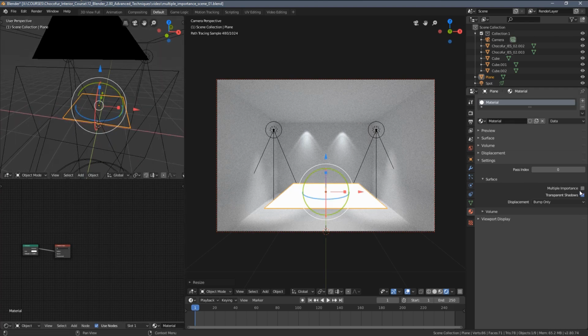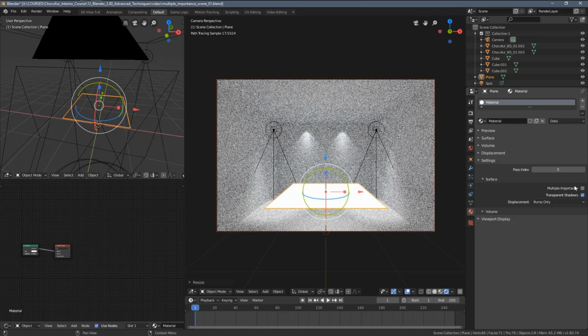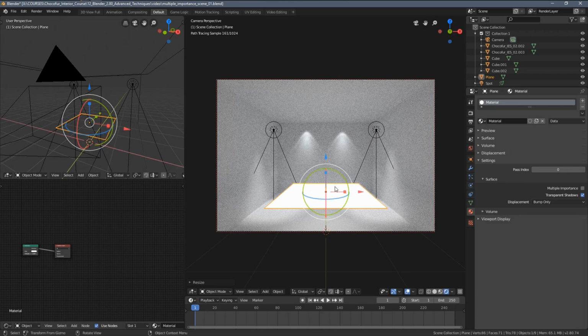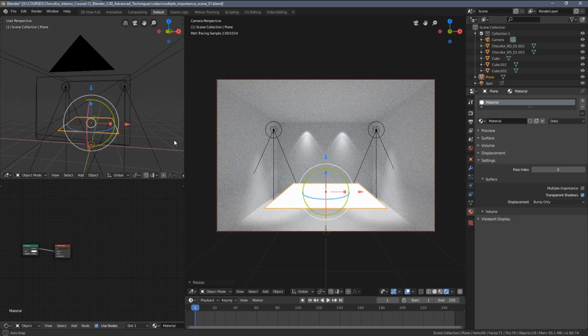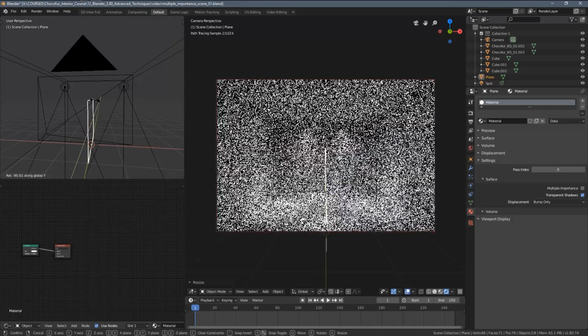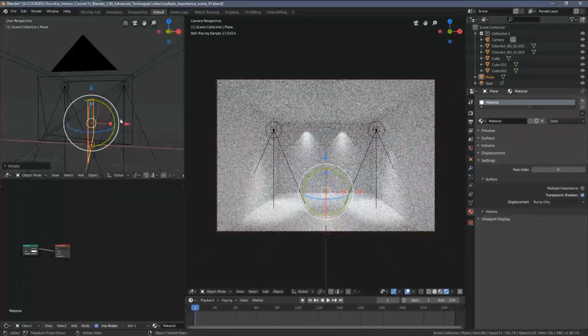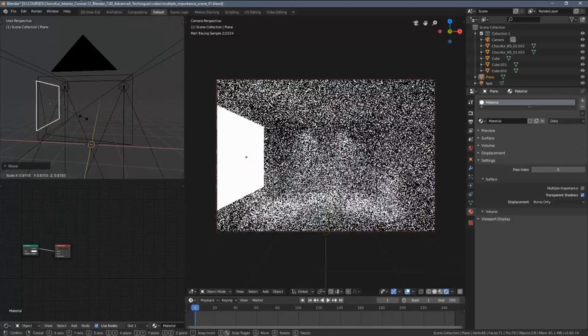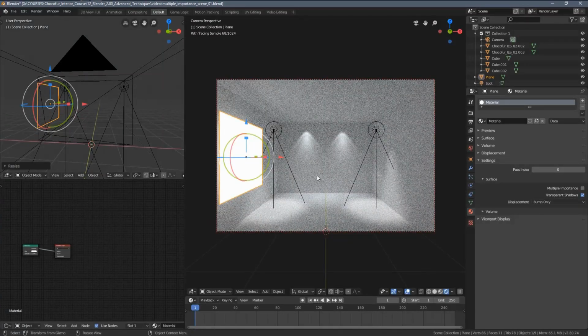So we can tell, well, please omit this object in your calculations and focus only on the objects that have this option enabled. So yeah, that's basically what's happening. Blender has no problem with finding this light source. If we move it anywhere around the scene, this will now work together with all of the other lamps.